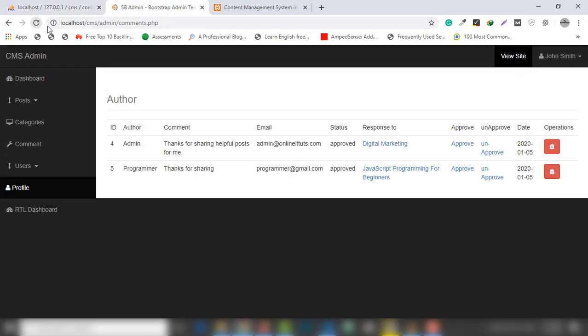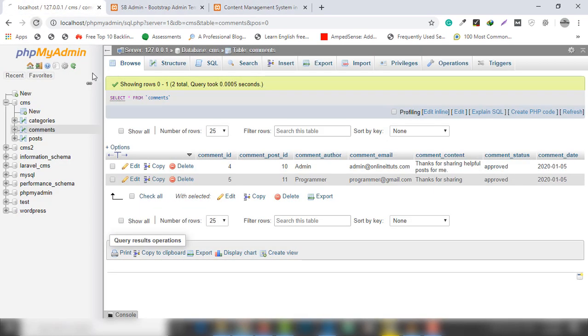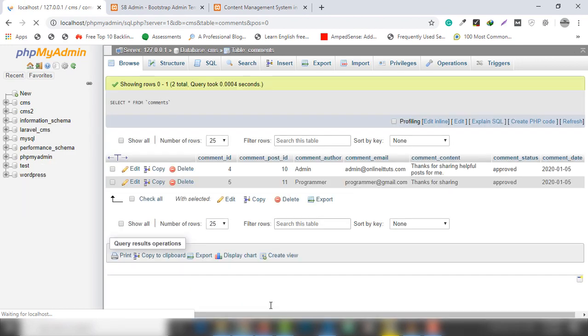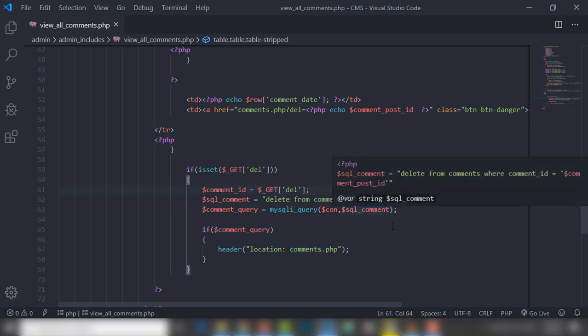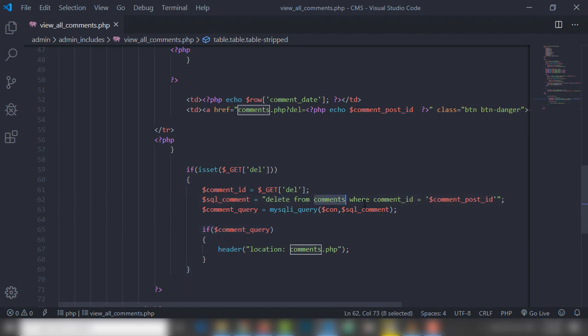So let's check whether it's working or not. Click on that. Nothing happened, but I need to check that. Okay, I think I need to write delete from comments where comment ID equal to this value.